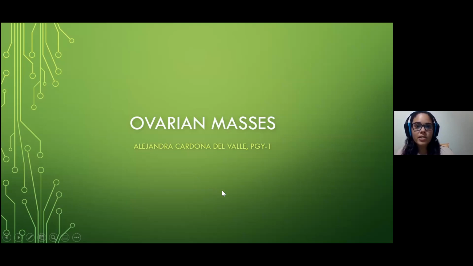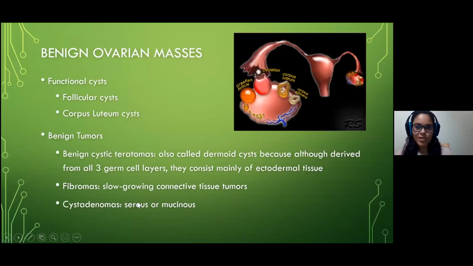I am currently trying to do an RSNA case report on an ovarian mass from the imaging center of my family. I followed that patient and found it really interesting, and I just wanted to talk about it. So, starting with a little about benign ovarian masses versus malignant ones: the benign ones are more common, fortunately.